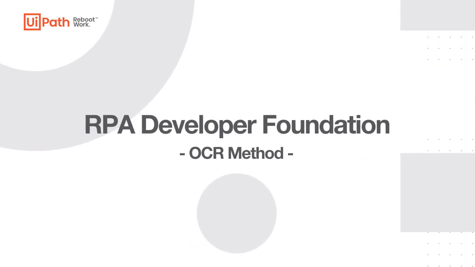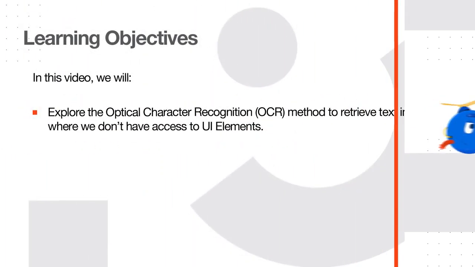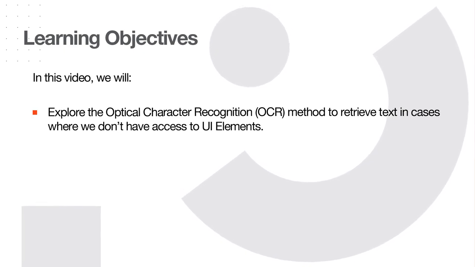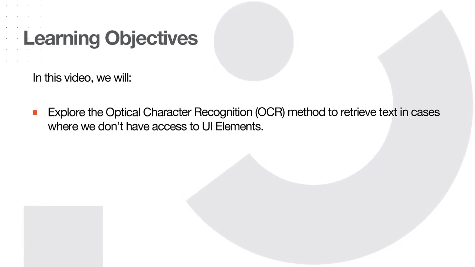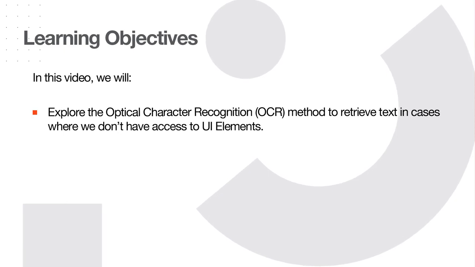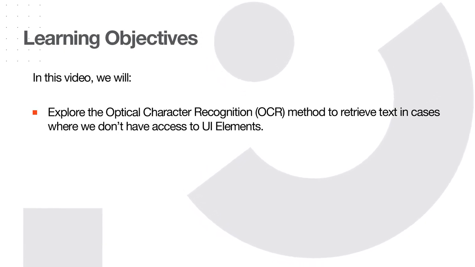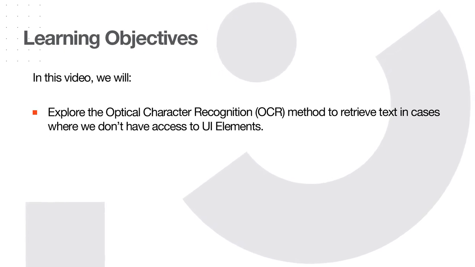Hello, and welcome to this demo on optical character recognition, or OCR method. In this demo, we'll see how we can use OCR methods to retrieve text when we don't have access to UI elements, like in Citrix and virtual environments. In such scenarios, image recognition is a solution that we can think of.